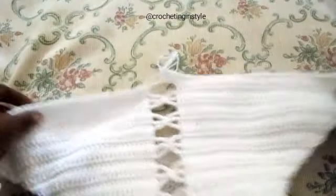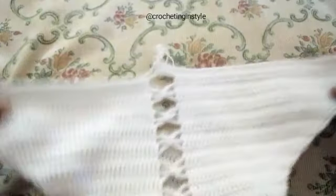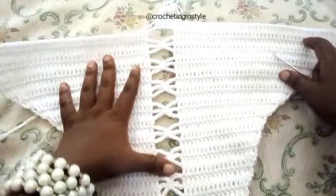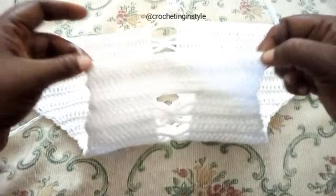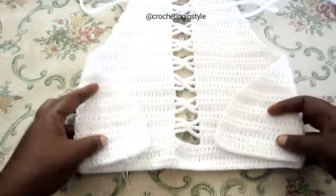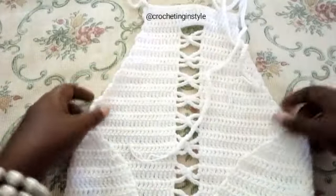And the next 2 rows, we're just going to make plain double crochet stitches, and that will be the end of it, but I'll come and show you that final look. But you can feel free to add more rows if you wish. And then we are going to attach straps here. I'll be chaining like 200 to 250 in each corner. And yeah, let me show you now the final look. So this is our final look. Here are the straps. I made 200 chains.